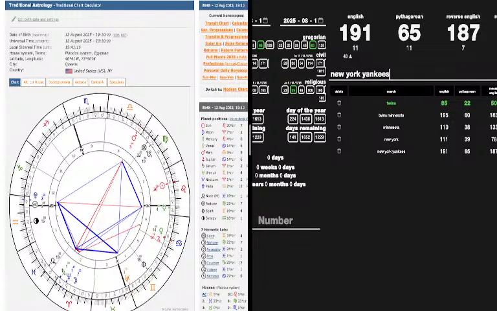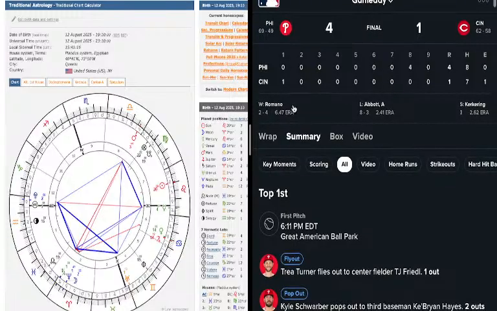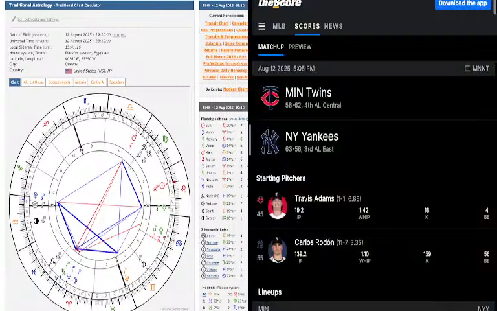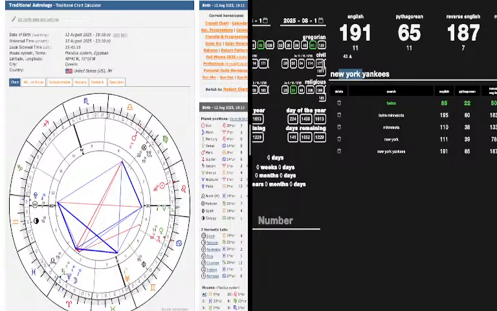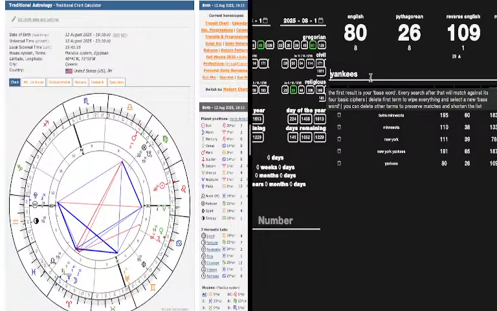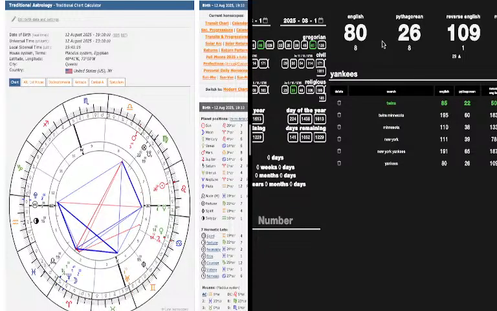Didn't I just use 65? No. Wait, what am I looking at? Oh, 65. Yeah, I don't see anything. I don't want to dig too deeply into that.